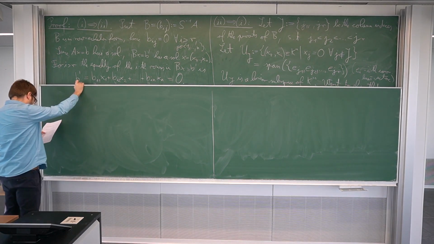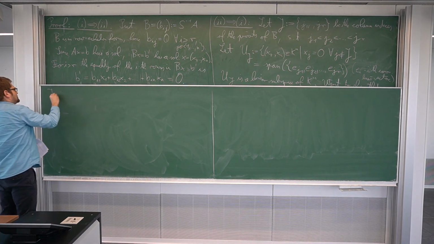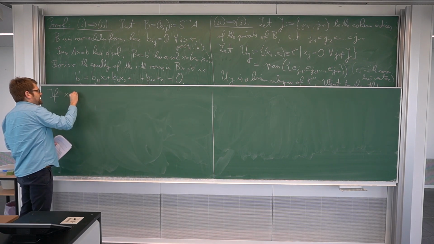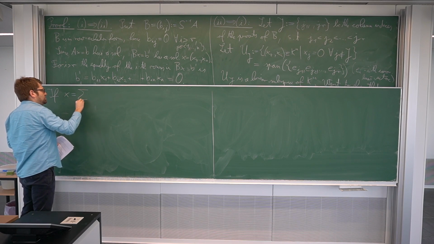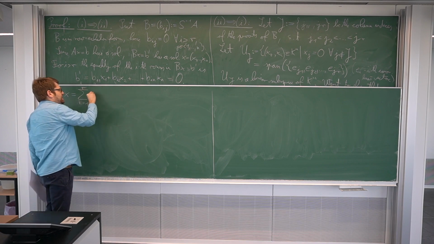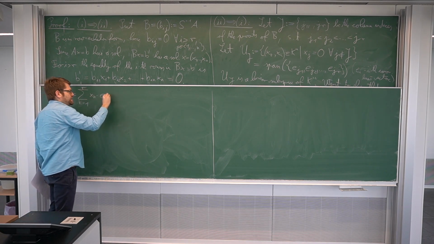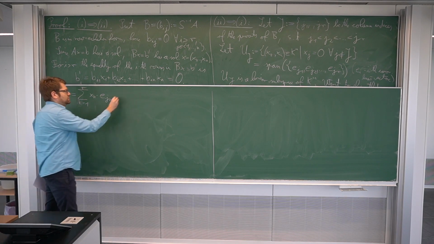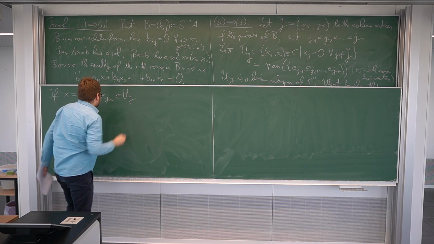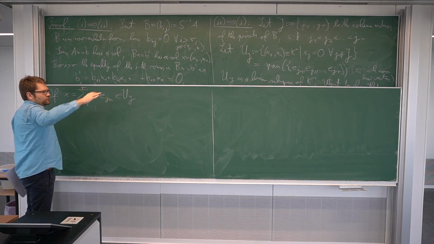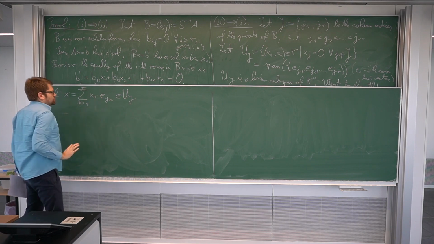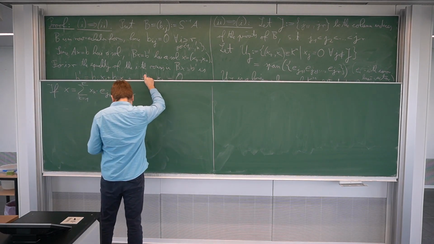Namely, now simplify the notation. So instead of writing this as x1 to xn, we write this as x is the sum over all k from 1 to r, x_k times e_jk. So this is just a linear combination, some arbitrary element of U_J. And this just means that this time we have relabeled the indices. Now in the jk-th component of the vector is the number x_k. Okay, just to simplify the notation here.